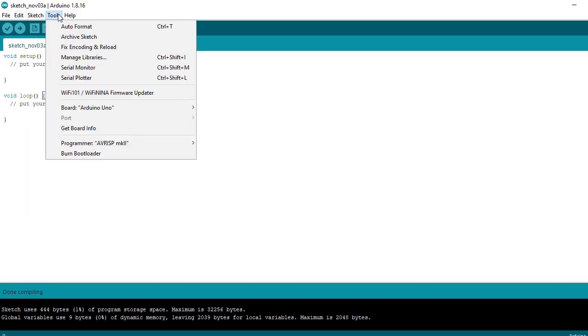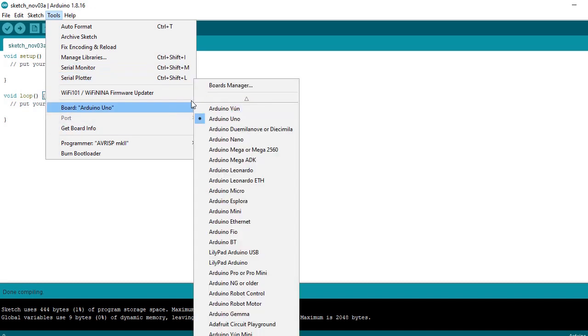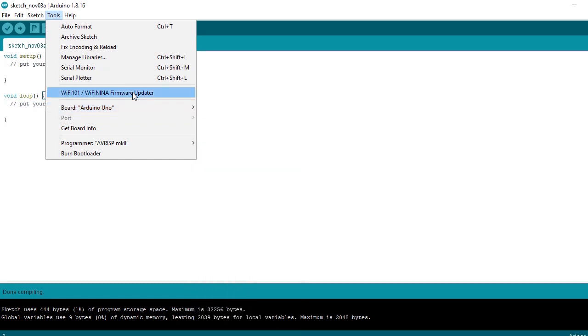And then on the tools, you can click on the serial monitor if you want to see your data on the serial monitor, or the serial plotter. You can choose the board. Here you can see we have options: there's Uno, there's Nano, there's Mega, there's Leonardo. So you can choose the board that you want to use, and then the port. Once you connect your Arduino to the USB of your laptop, this option should become active, and if it doesn't, I will show you how to deal with that.